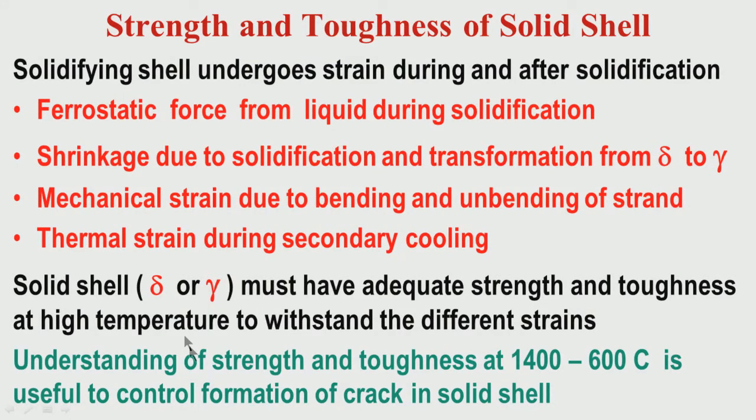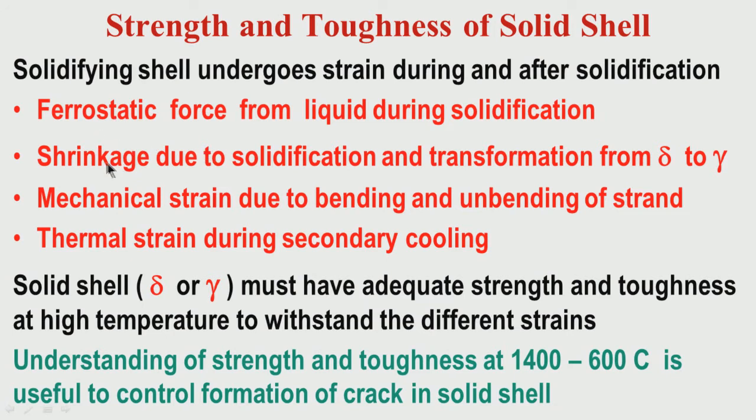Now I have mentioned what the sources of the strain are. Solidifying shell is undergoing strain during and after solidification. During solidification also, and even beyond that, there is a lot of strain. So what are those? First and foremost is the ferrostatic force from liquid during solidification, the ferrostatic force of the liquid which is present in the strand. The strand has liquid, solid and the mushy zone. Three distinct zones are there. So the liquid present in the strand will give some force on the solid shell. So this is important.